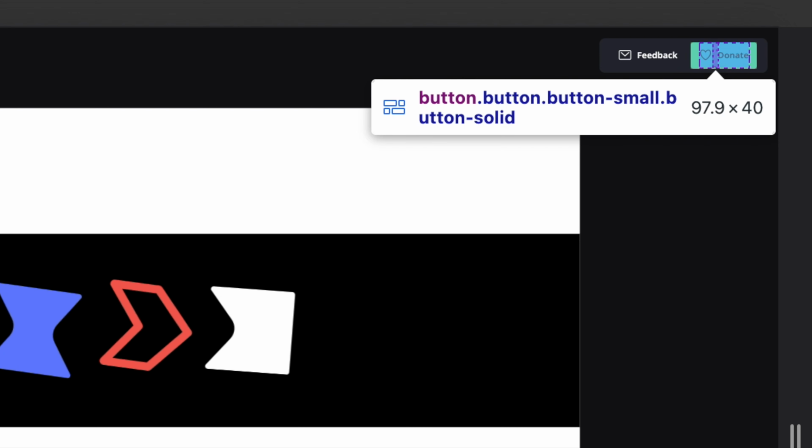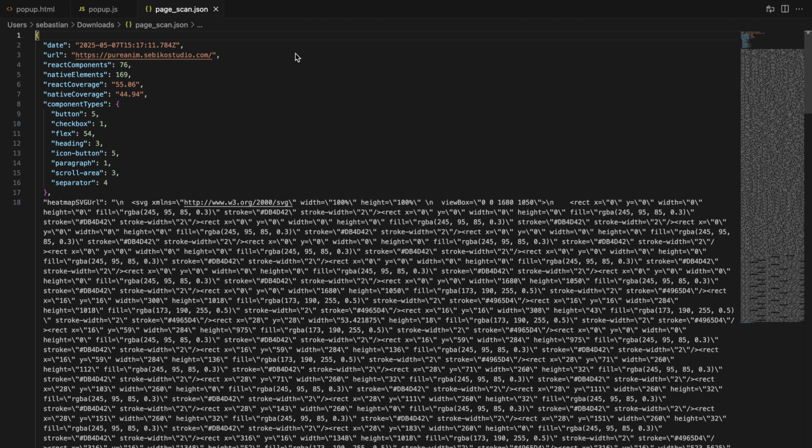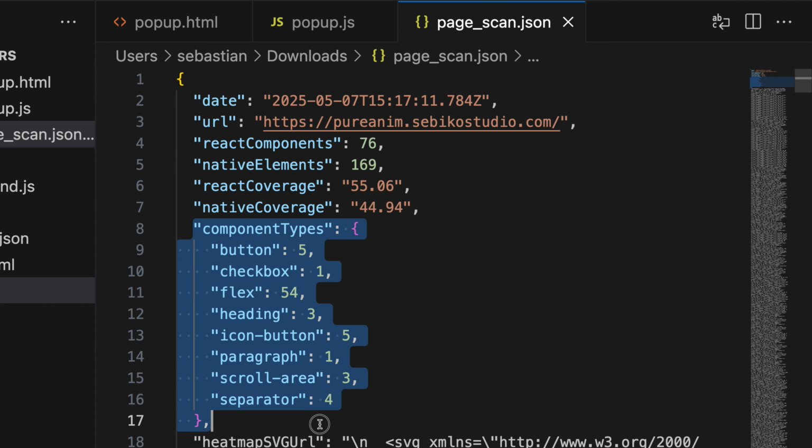And because the rectangles have actual pixel dimensions, we can also measure how much screen real estate each component covers, giving us a new success metric, visual coverage. You can extract all this data, number of components, visual coverage percentage, and list of all detected components into JSON. Plus, you can export the heat map to better visualize component impact.